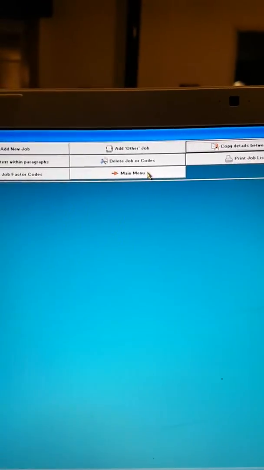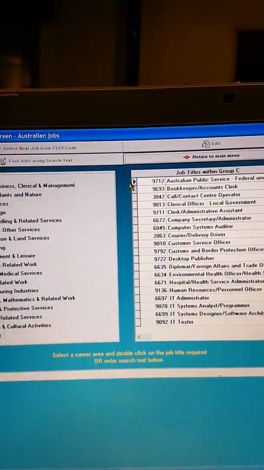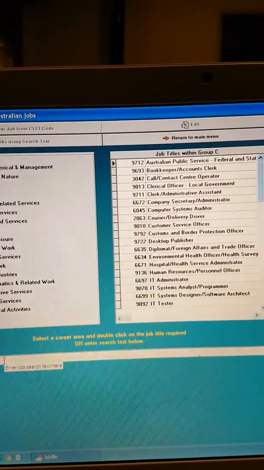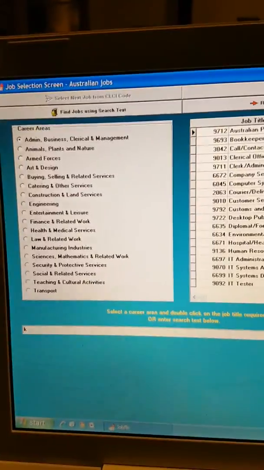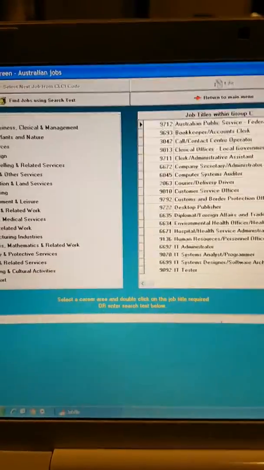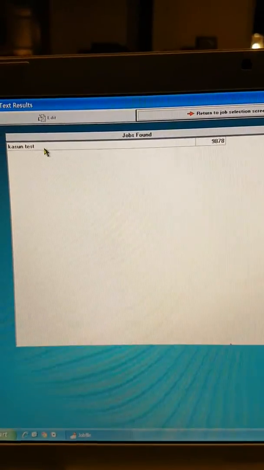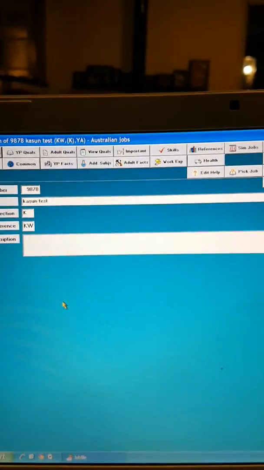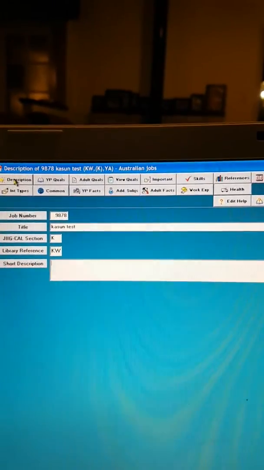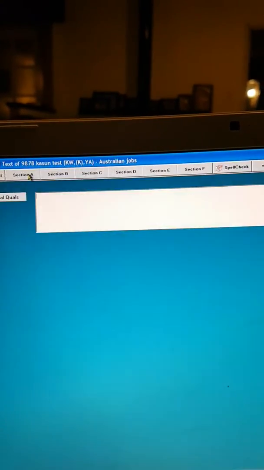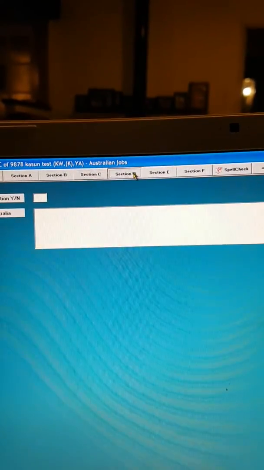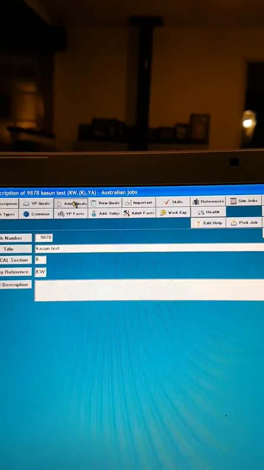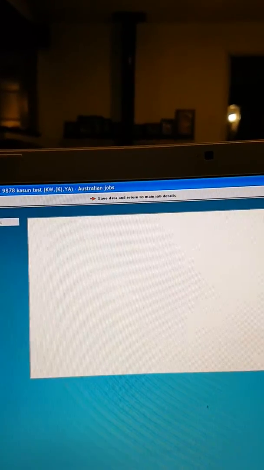I'll go outside this. Job details. Try to find my name. Custom. Yes, I found it. Edit custom test. Okay, so now I got the job here, but there's nothing here in these sections. This is where people now go and enter the data. So they create the job first, then they open it here in this section, and then they keep adding this data. So that's what they do.